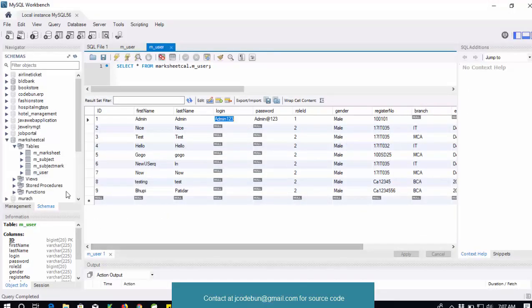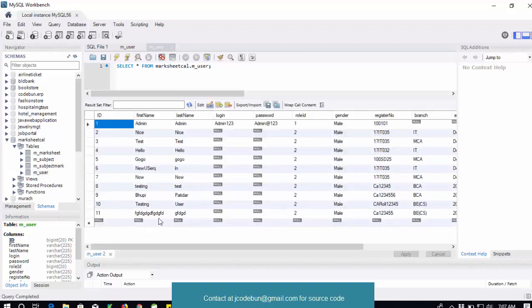If we talk about the database, there are three tables. First one is user. In the user table, if I refresh, the new entries are also updated that we have done recently. The first entry with role ID 1 will be the admin, and the others will be users. You can check here, whatever marksheet we generate, the data record is saved in the user table, all the entries of the students.